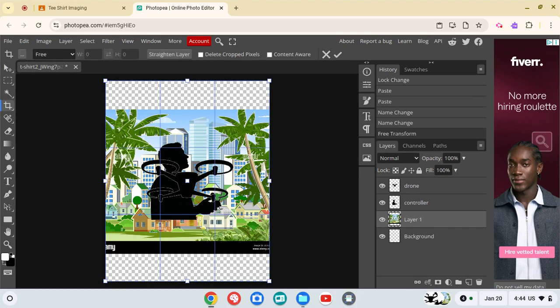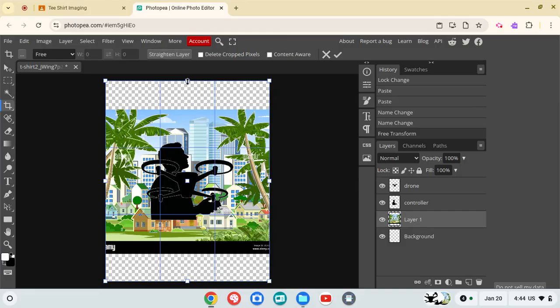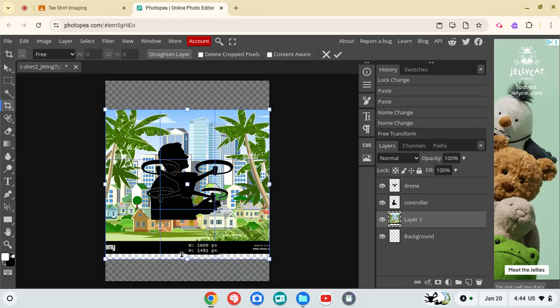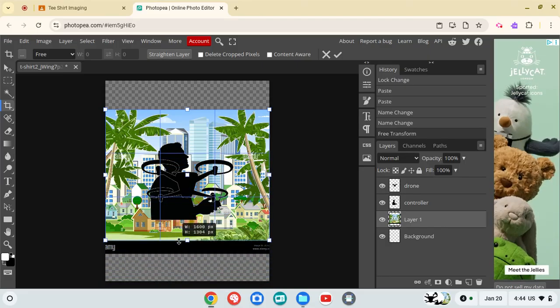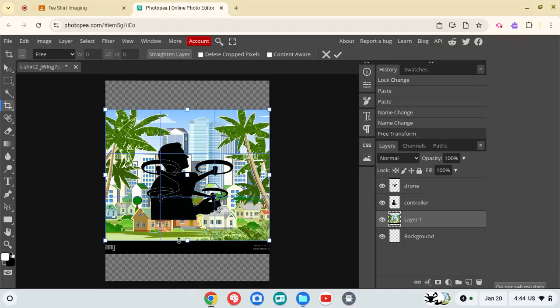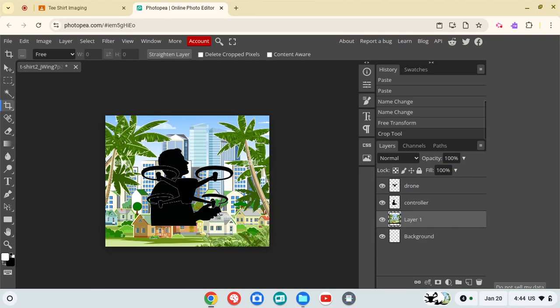Once again, you see the handles up here on the top and bottom, and when you're cropping, it doesn't matter if you use the middle ones or the corner ones, because it's not going to change the picture, it's just going to change the window that the picture's in. I'm going to pull this all the way up to the top of this black rectangle at the bottom. Let go there. Hit the return key on my keyboard, and now it's cropped to that space, to that area.